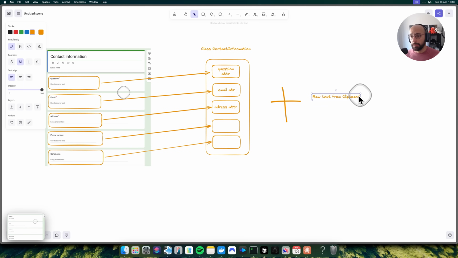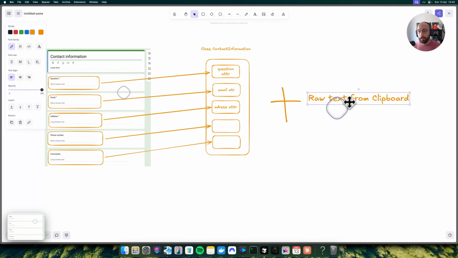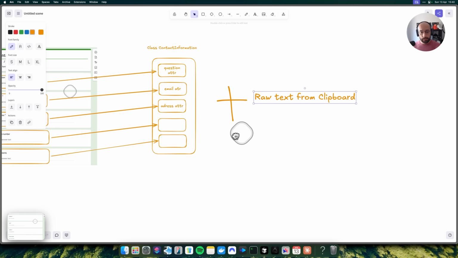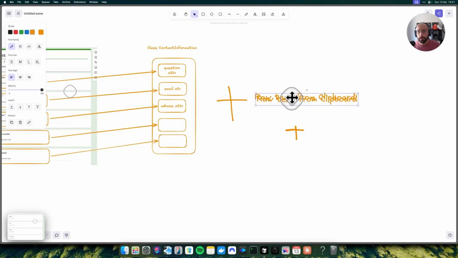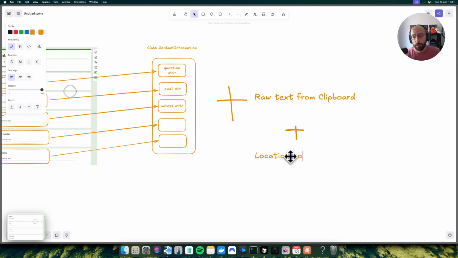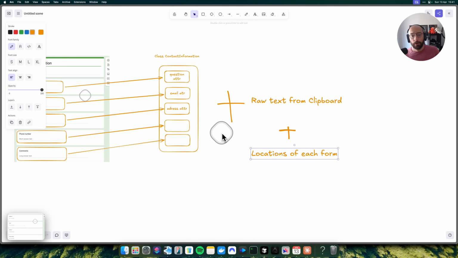Let me just make this bigger. There you go. And I would also combine it with the locations of each form in the browser. And that would be our little automation.